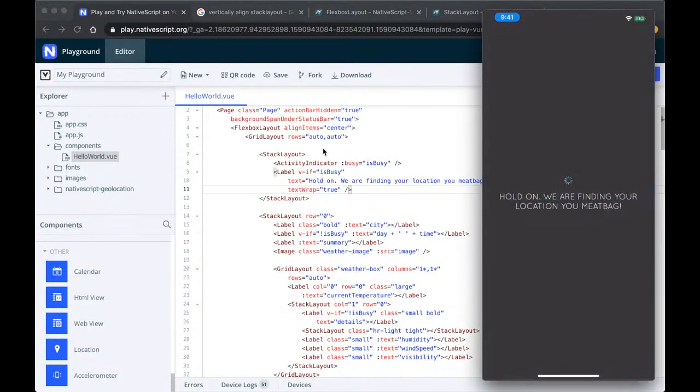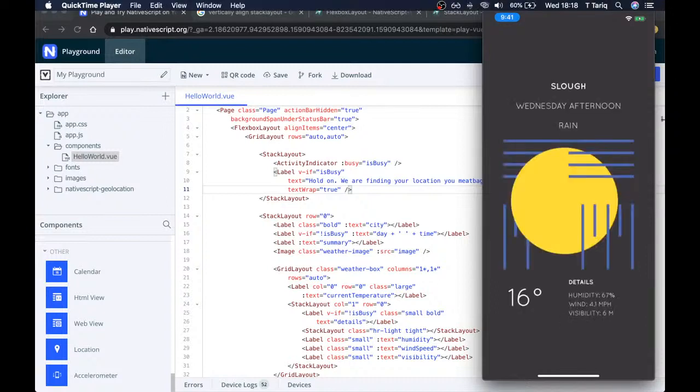Yep. Okay, so that's still working, and as you can see, as a side effect of separating our code and making it cleaner, we've actually solved some of our issues. The city is now at the top and everything looks perfectly centered within the app.